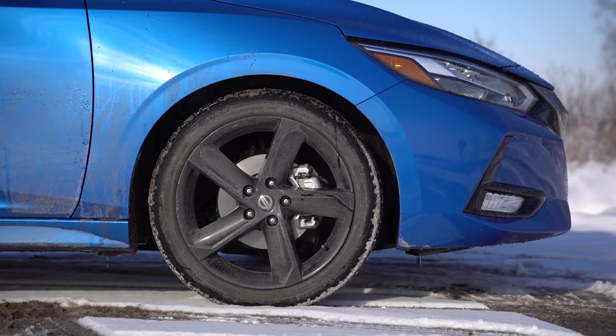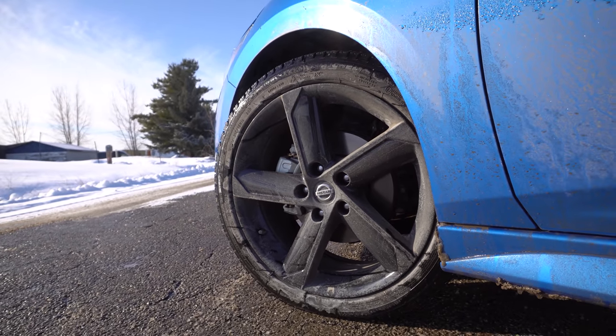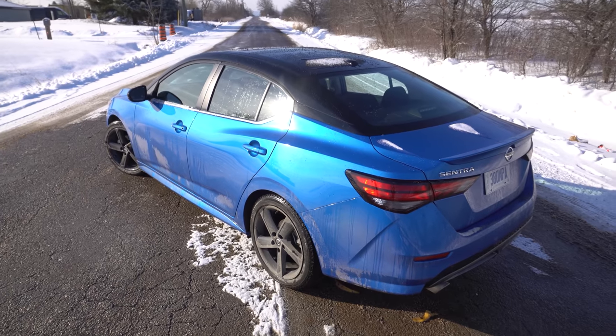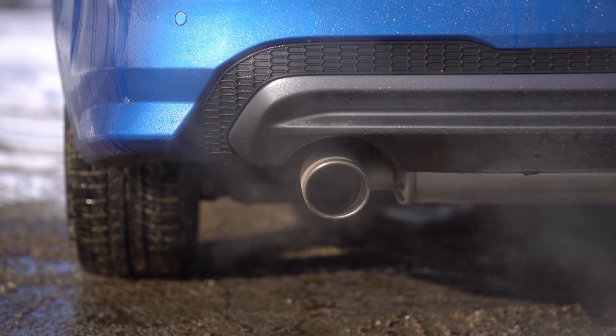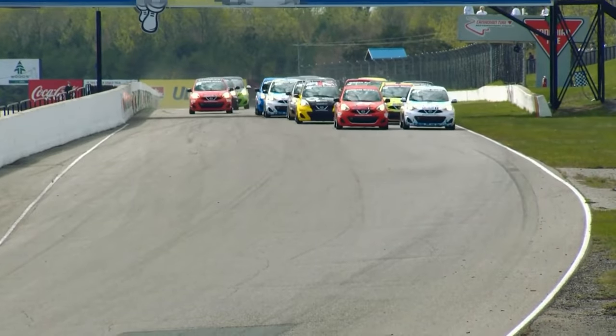It looks really good with this two-tone roof, especially from the side. I kind of wish it was burnt orange paint. We've got black wheels on this, and while a lot of people hate black wheels, I really like these on this exact car. The only complaint with black wheels in winter is they get really dirty, but this five-spoke is such a nice clean design it works so well. The Continental-recommended tire would be the Viking Contact 7. Moving to the back end — same old Sentra, nothing crazy with the LEDs, headlights and tail lights could be improved. We have one single real exhaust tip — it doesn't sound that exciting, but the race cars are going to sound way, way sicker.